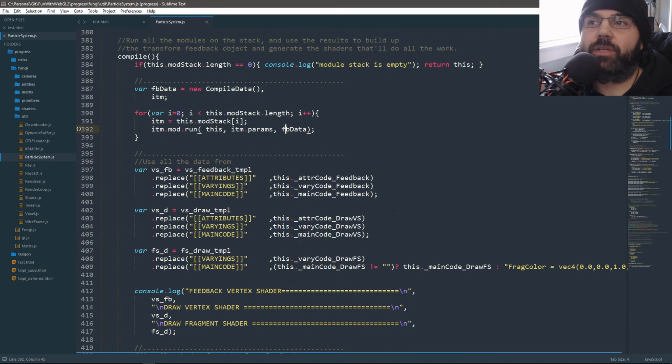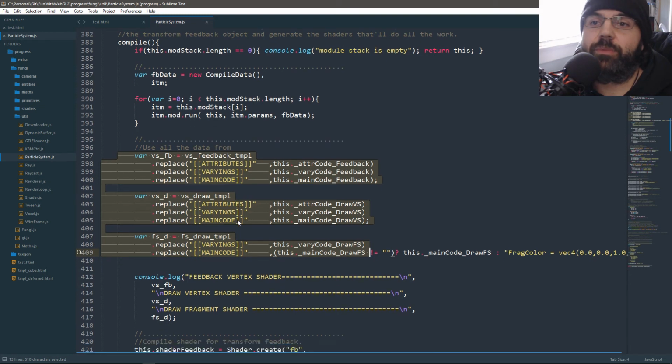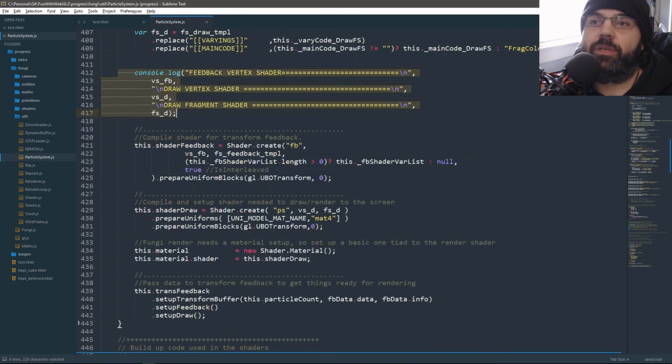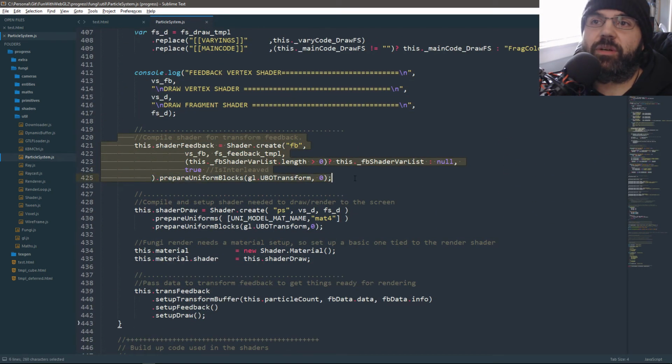Once all the modules are done, we can then just take our templates and do our replaces. We can see the output. Since we have our shaders all compiled, we then just create our shaders. We create a single material, because the renderer I built is built off material, so it needs a material first and then a shader applied to a material. So we have to create this fake material so the renderer can run just fine.